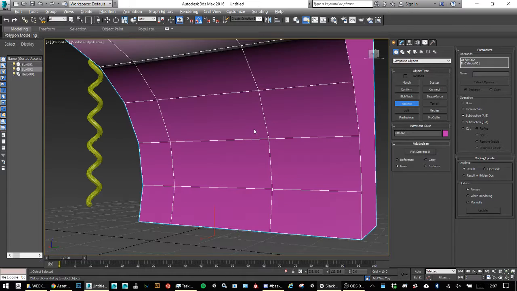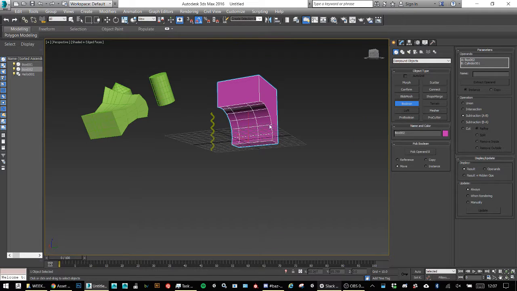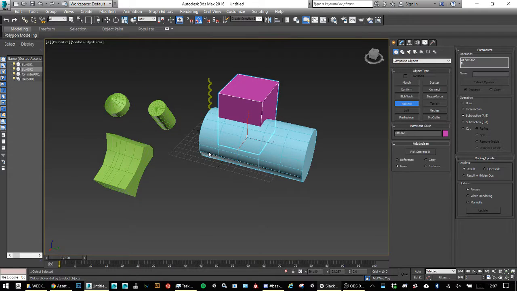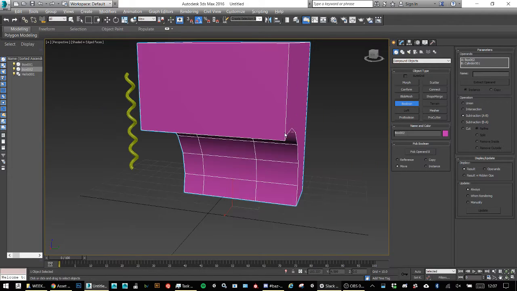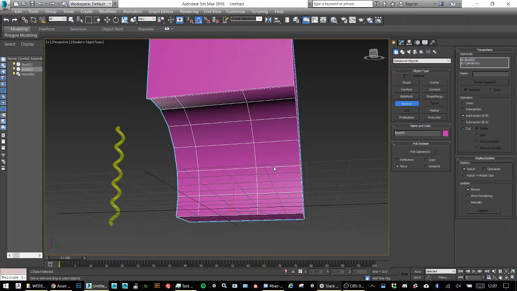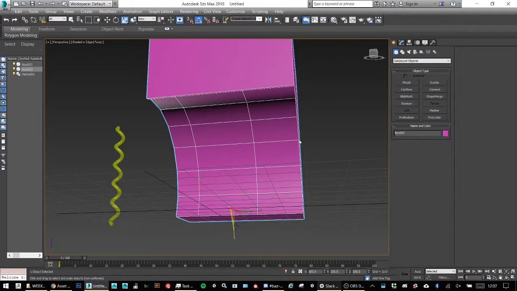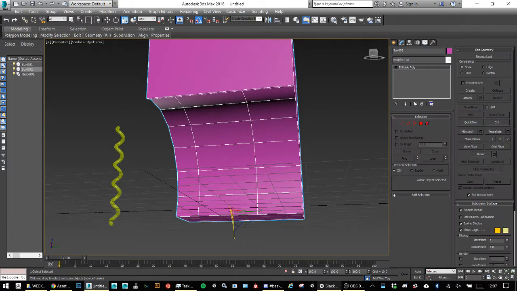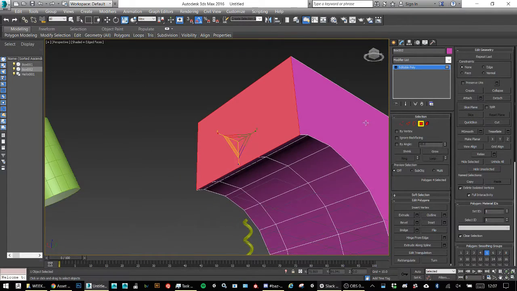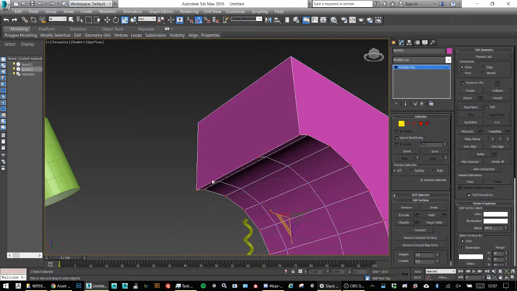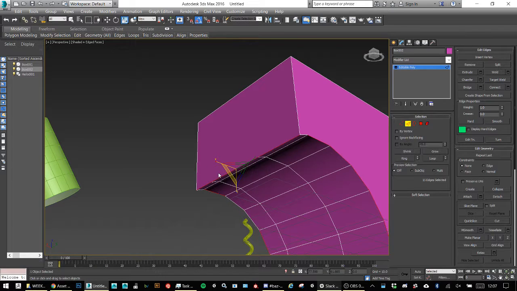But there is a problem. It's made all these segments down here because my original cylinder had segments, which I didn't actually need. But because I kept them there, it has also segmented down here these two line edge loops, which I don't want, because if I convert this to editable poly, it means that this guy up here is not a quad. And you can tell that because he's got like, I don't know, 1, 2, 3, 4, 5, 6 edges. So it's not a quad.